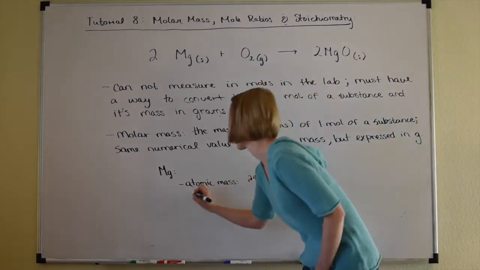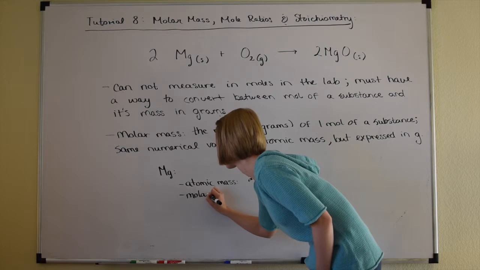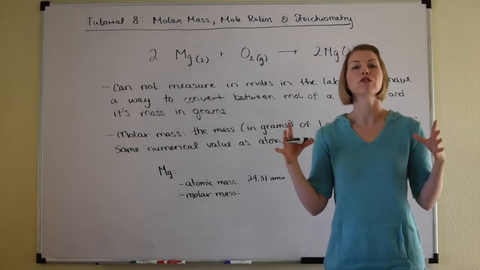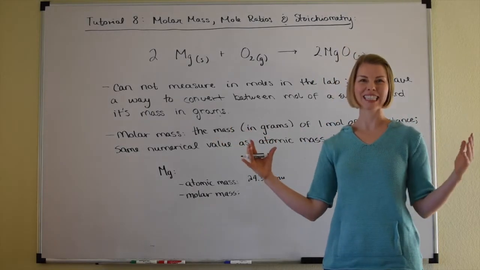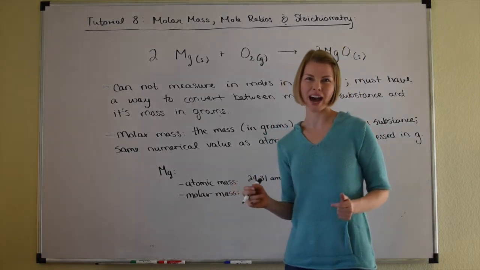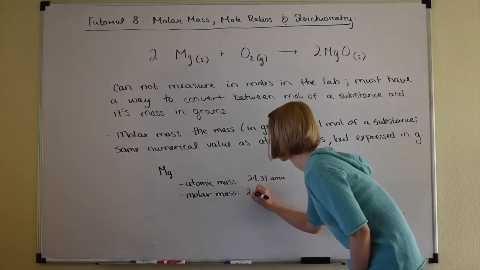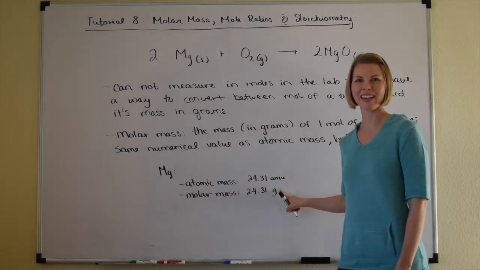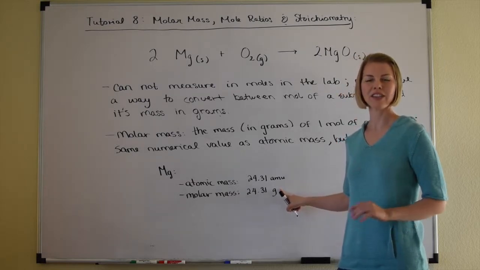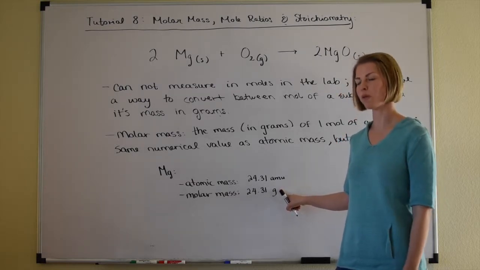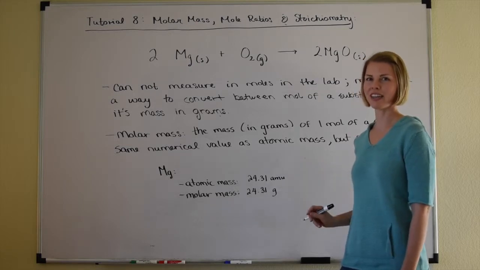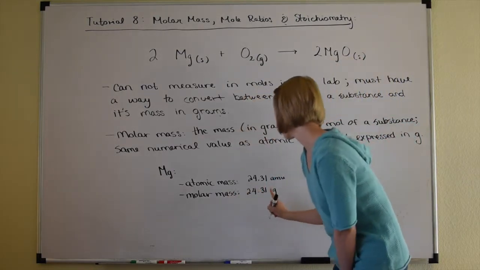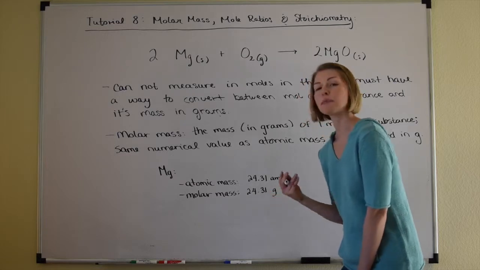We want to know the molar mass. Okay, what is the molar mass of magnesium? That is, what is the mass of 6.022 times 10 to the 23 atoms of magnesium, this huge quantity of magnesium atoms? Same number, 24.31, but it's in grams. We can measure that in the lab. We can see it. We can detect it. So you can start to see why we think in moles, something much more tangible than a little teeny tiny atom.